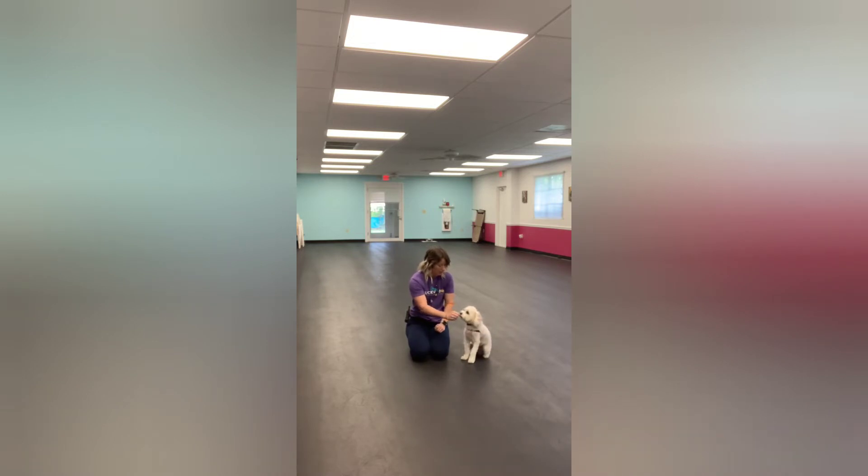This is the first time that I'm working with him, so naturally he's going to be a little wary of me, and that's okay. So that's a good start for that down. Again, taking that treat from nose down to the toes, making sure that he maintains that sit. If he wants to get up for any reason, you just take the treat away, get him back at a sit, and then try it again.